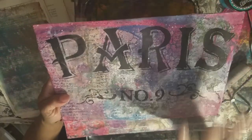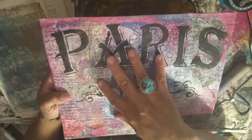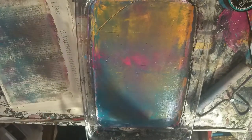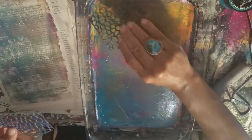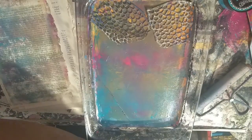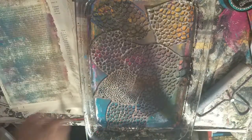And look how gorgeous my collaging looks because of the background papers I used for collaging, which is the papers we're making right now. So I just wanted to share that with you guys. All right. Let's get started. Oh, I can tell I'm really going to like the sanitizer I use. It keeps your paint really nice and wet.